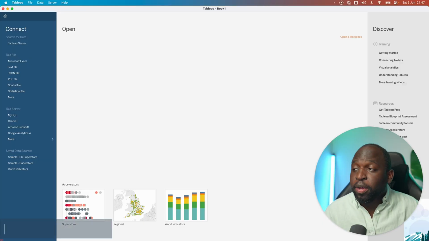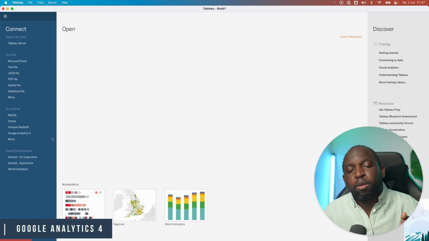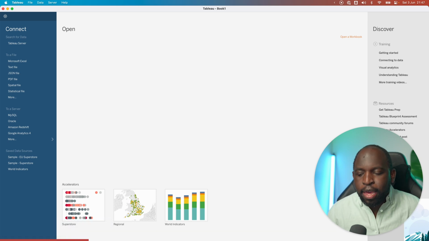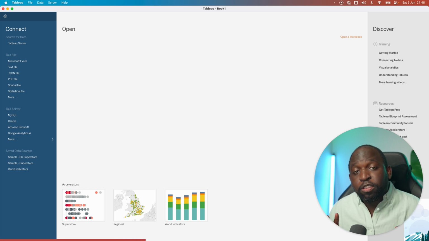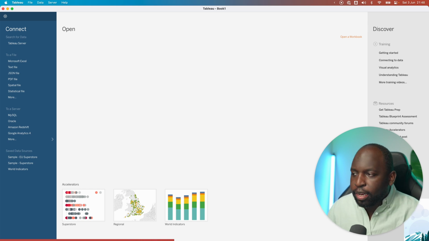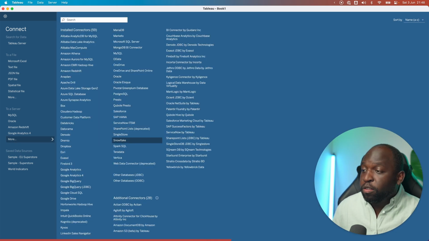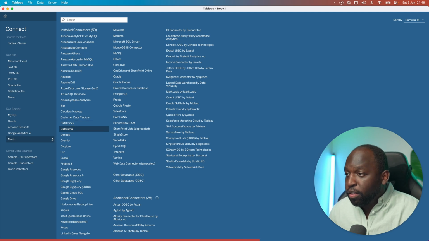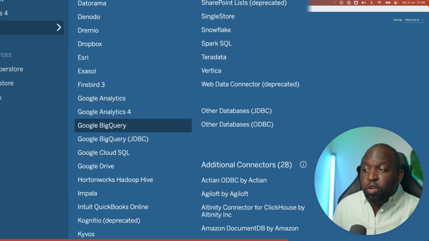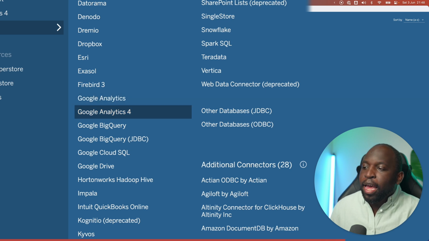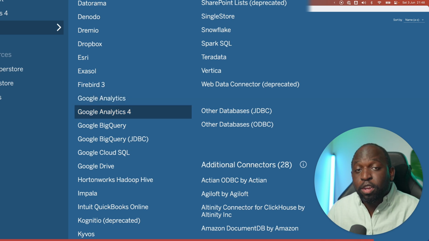So you might not know this, but there's a new Google Analytics property change coming about. Essentially, every so often, Google Analytics changes the way its core underlying architecture works, and that means there's a change to the way Tableau accesses that data. If you've previously come to Tableau, you've typically accessed Google Analytics by going to the list of connectors, going to the dropdown, and finding Google Analytics. You'll actually see I have two: the old Google Analytics connector and Google Analytics 4, which is the new connector.